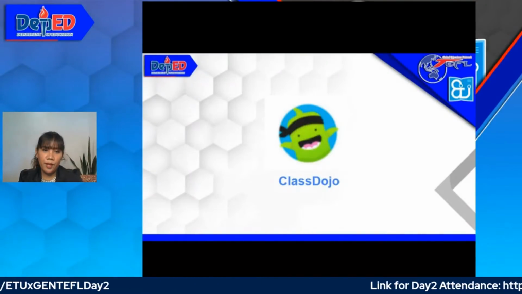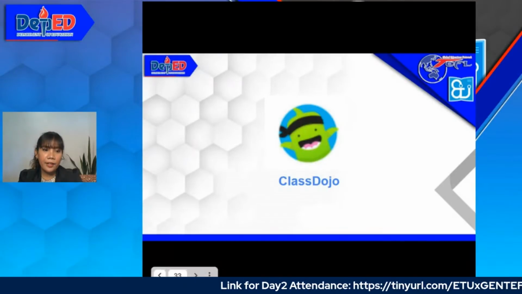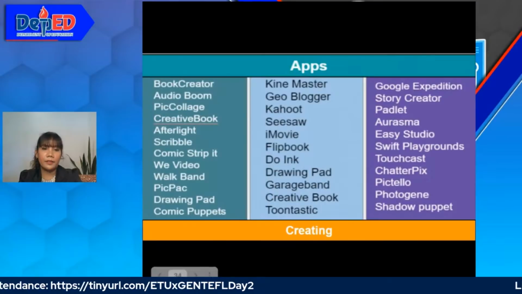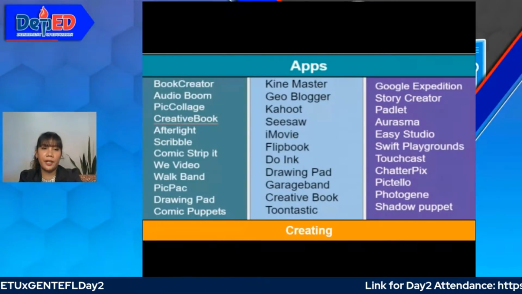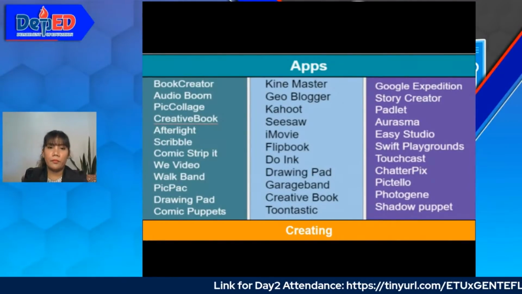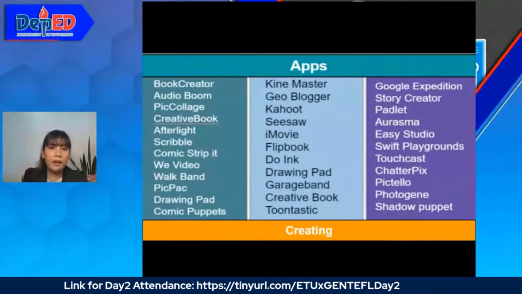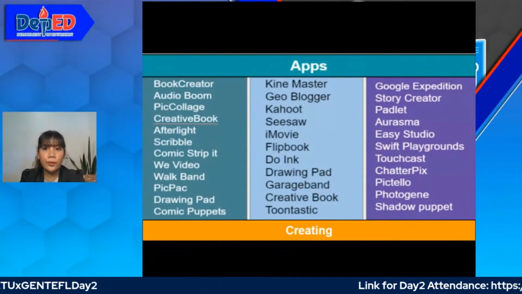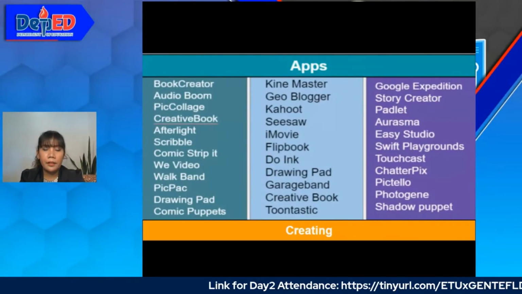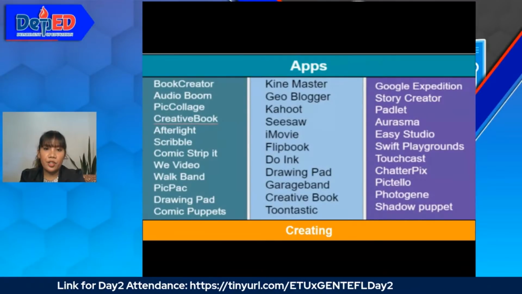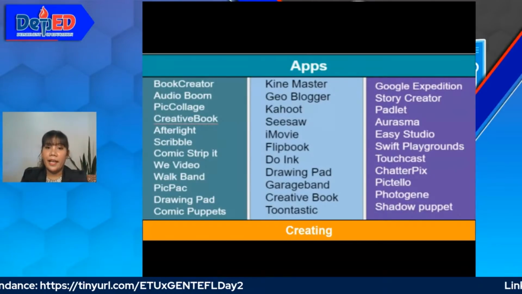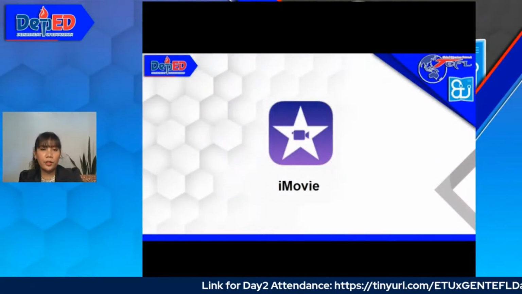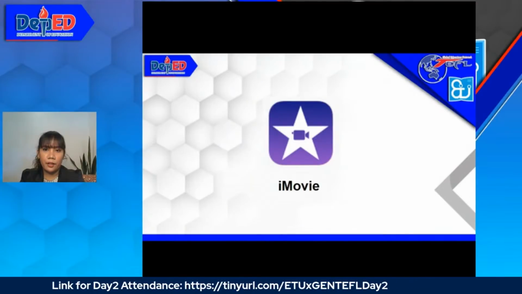All right, let's now proceed to the next stage, creating. So these are the apps that fit into the creating stage. It provides opportunities for students to generate ideas, design plans, and produce products. Suggested activities under the creating are the following: video casting, programming, narration, multimedia presentation, blogging, podcasting, video editing, modeling, animating, storytelling, or TV radio program. I'll show you a short demonstration after this, a short introduction about the iMovie.